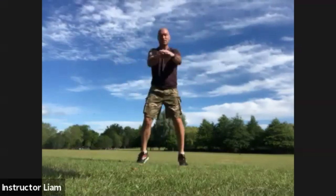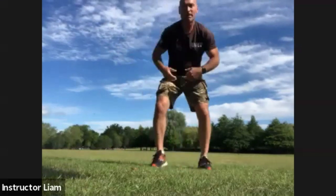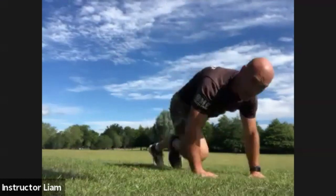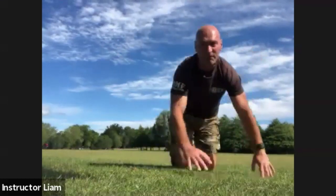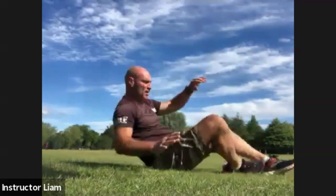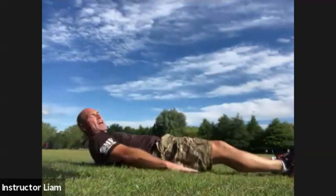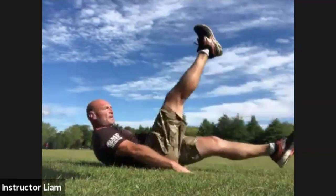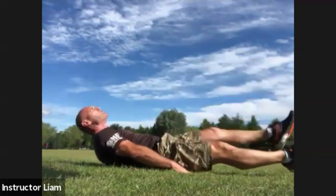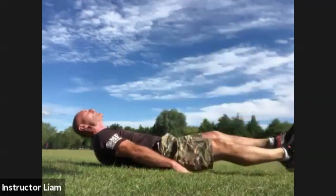Okay, next 2 exercises. Keep the star jumps going. We're going to go with alternating squat thrusts. 8, 10, 12. You double your numbers on each leg. Lie flat on your back. You push down with your hands and bring your shoulder blades in the air. Bring your feet 6 inches in the air. Straight legs as high as you can. Pushing down with the hands. Just lifting the legs up like so.